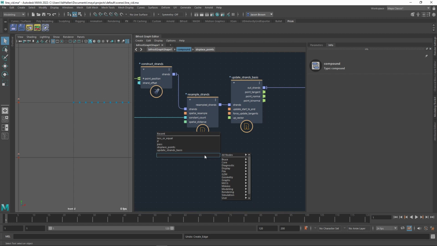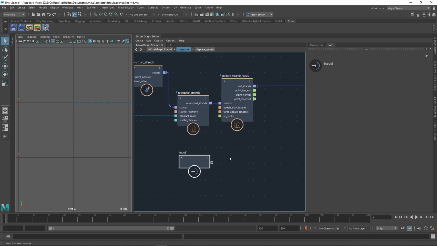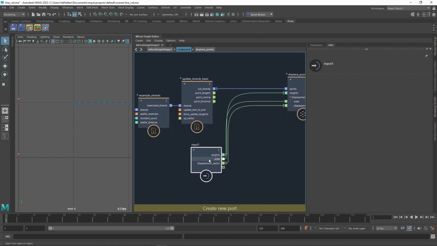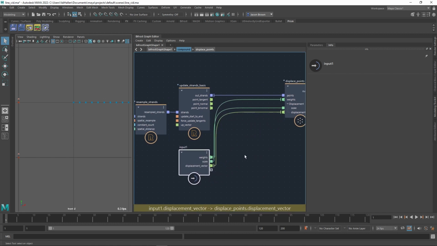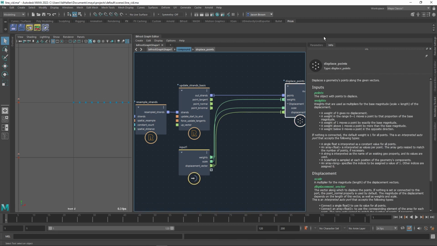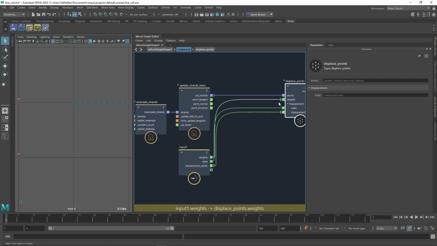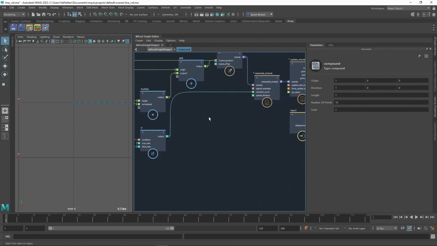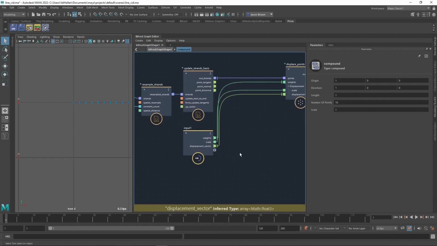So let's put down an input. And we'll use this auto port here. Well, we need to output our displacement inputs anyway, so let's just hook all that up to start with. And you remember when I said that we don't want this to displace anything if there's nothing plugged into it, right? At the moment, there's nothing plugged in there. There's no displacement on that at all, yet it is still displacing. We don't want that to happen.